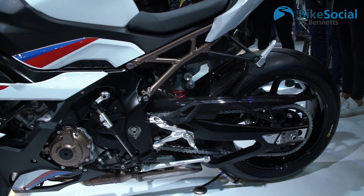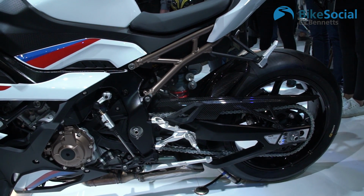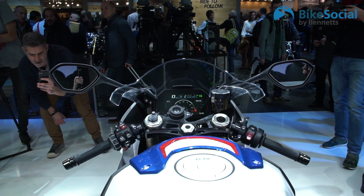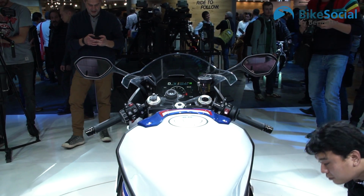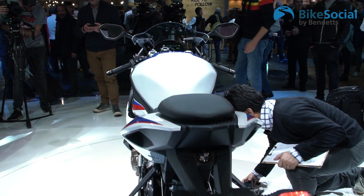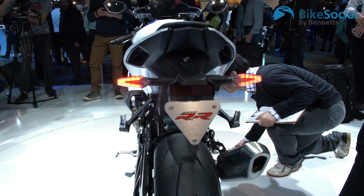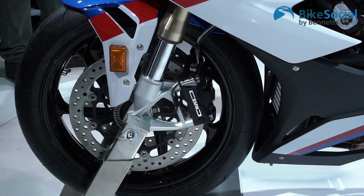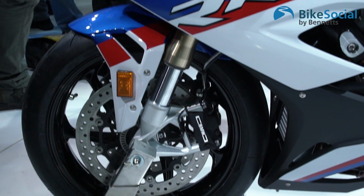And you have an extra kit that one can put on there called M Sport. Yeah, this is the bike with the M Sport kit. You see the seat. It's a special seat. It has more grip, the foam is harder, and it's really awesome. Look at the rims. It's a carbon rim, and it's OEM. This package is, you can just say in euro, 3,500 euro more.